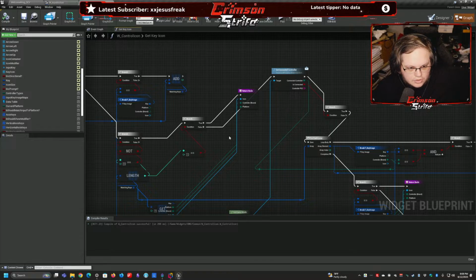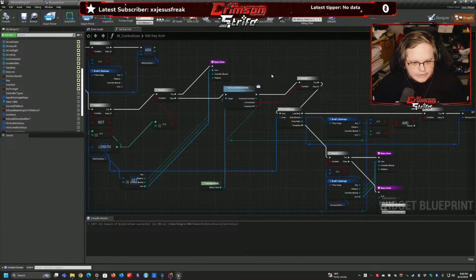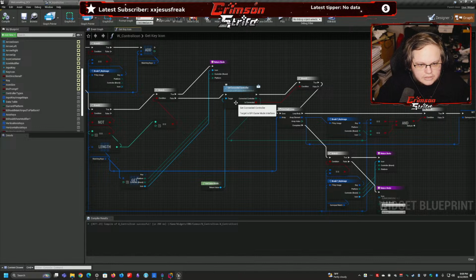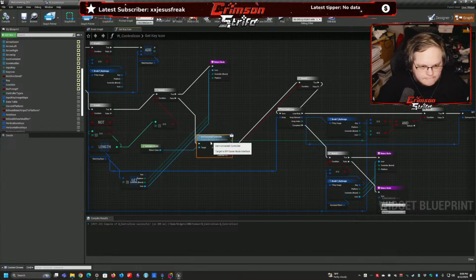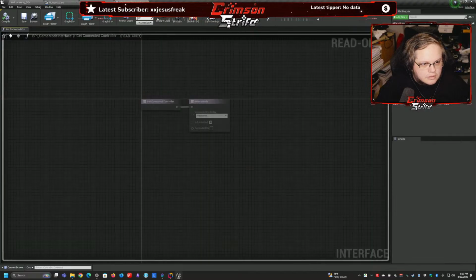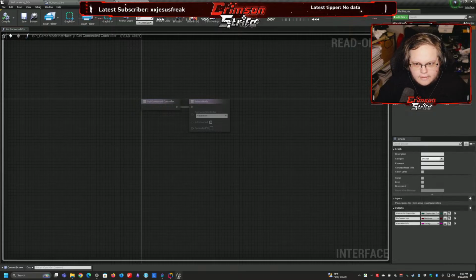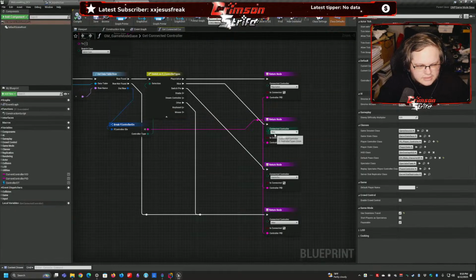So this part isn't doing anything. So what we probably needed to do is, because it can't get the game mode, but to be honest, I'm kind of surprised it isn't defaulting to one.